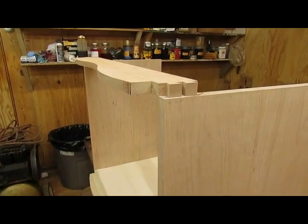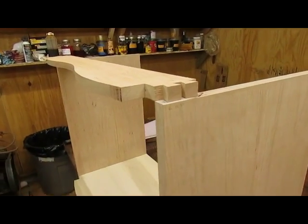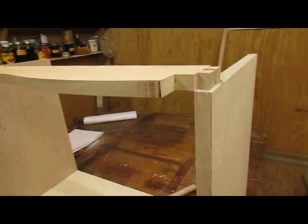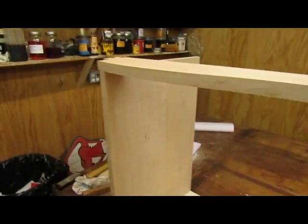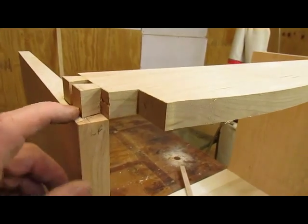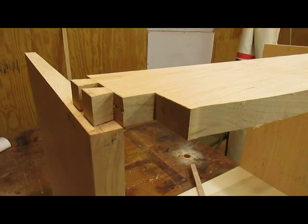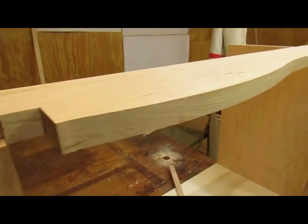Fitting the top blade here, so I've put a 5/8 inch dovetail on two of them on either side here. And so now I've got to chop out the tails here, so that'll be the next step.